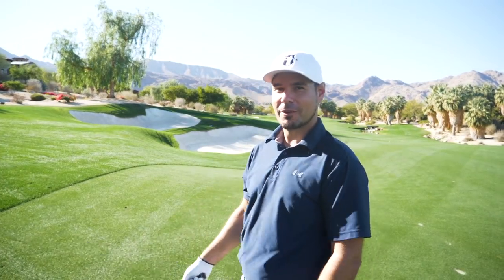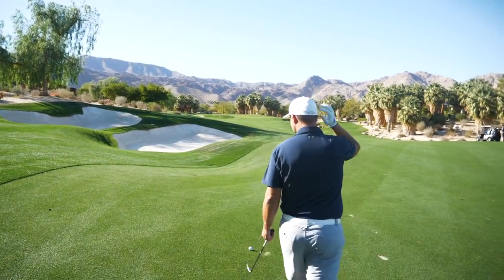Still got about 200 yards left in the wind. So I'm gonna hit the four iron, just nice and smooth. I'm really trying to find a green here. That's what we're going for. Plenty of room to the left.